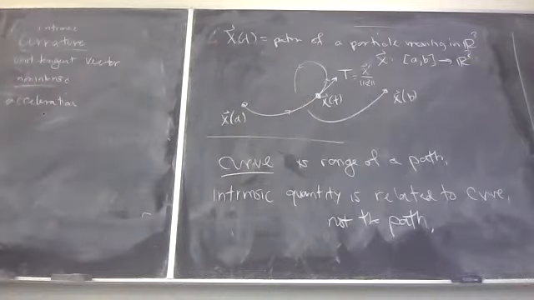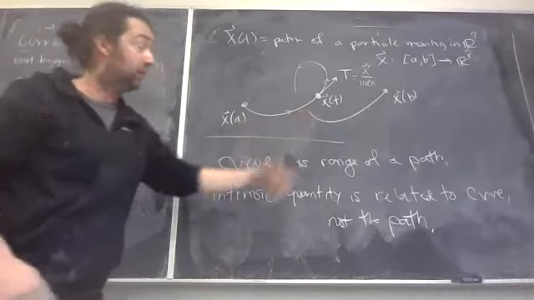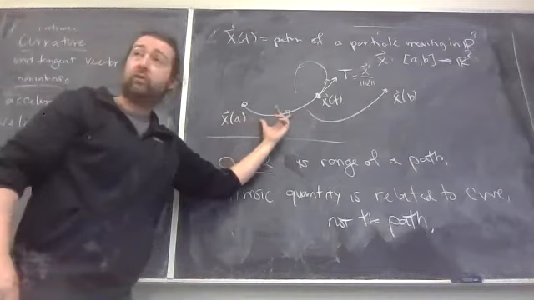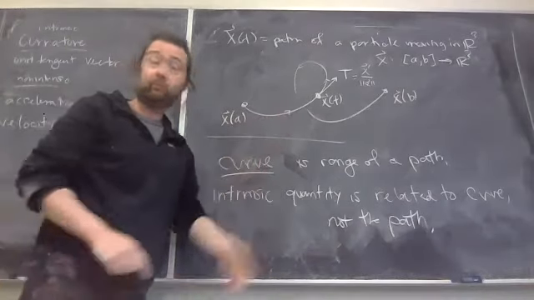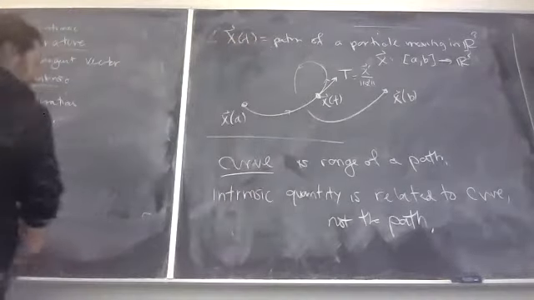So the intrinsic quality of the curve is the unit tangent, and the non-intrinsic, or the particle version of that, is velocity. So non-intrinsic qualities are associated with how the particle is moving. Intrinsic qualities are associated with the curve that it left behind. And that's kind of what we're going to explore today, is how to relate these ideas, how to use the motion of a particle to say things about the trajectory that it took. Okay.